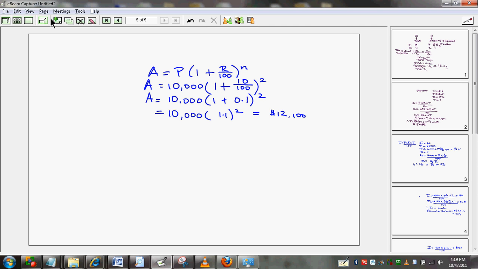Remember, of course, that the compound interest formula starts off with A equal to, which is the amount accruing, whereas the simple interest formula starts off with I equal to. So when you're doing your comparison, you have to remember that they're two different equations. And you have to extract the information that you need. Either you're dealing with the amount accruing or you're dealing with the interest earned. One or the other. After that, you could then state which of the two investments is better by comparing one or the other.